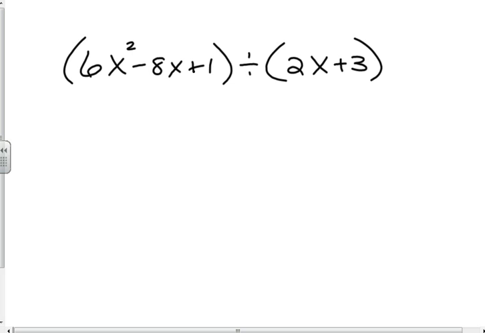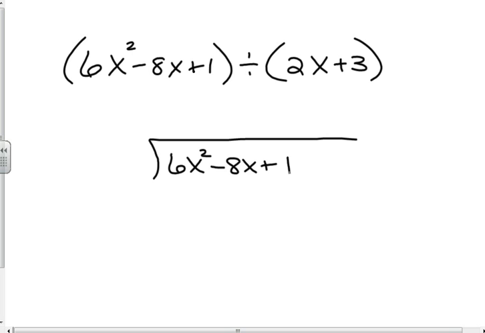Remember, whether it comes to you that way or it comes to you as a fraction, the top one or the first one goes on the inside. So our 6x squared minus 8x plus 1 is being divided by 2x plus 3, right? And it's first term to first term. So even though the expression's 2x plus 3, and I'll use the full thing, I really only am looking at the first term. So 2 goes into 6 3 times. X goes into x squared x times. And as long as you have all of your fillers here, and this is just a 1, it always just moves over 1. If this was an x squared, then I would move over 2. So anyway, this is going to go in 3x times.